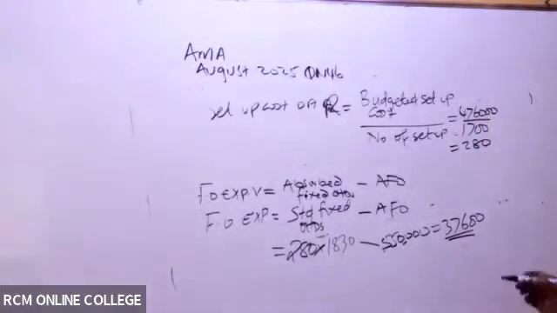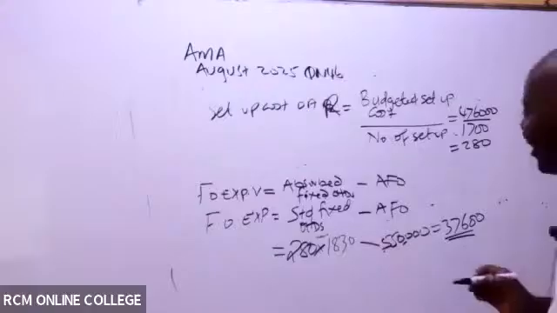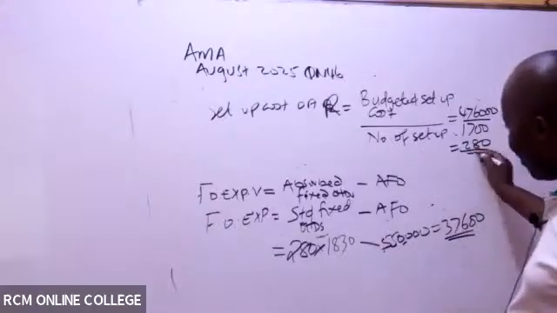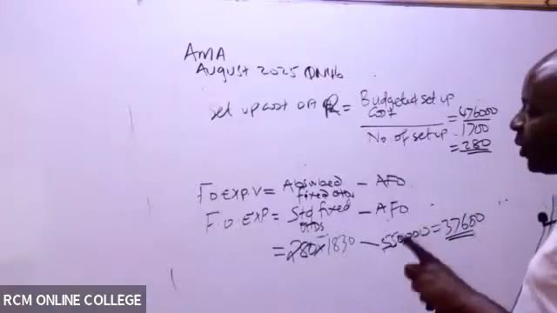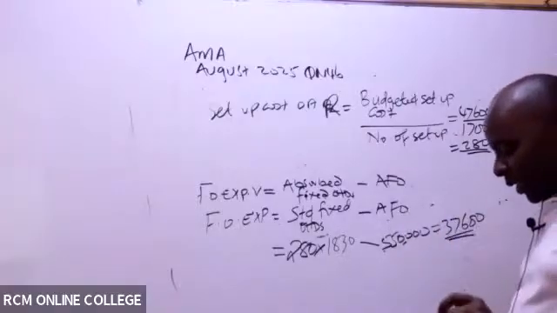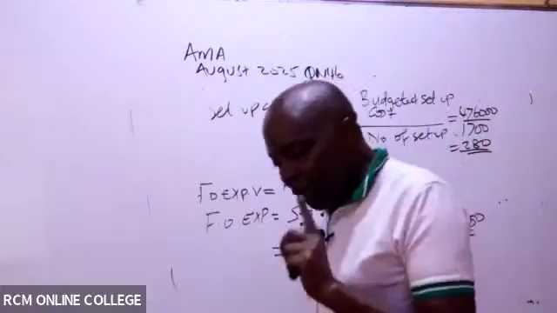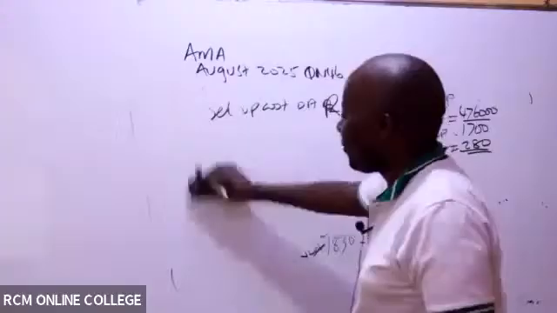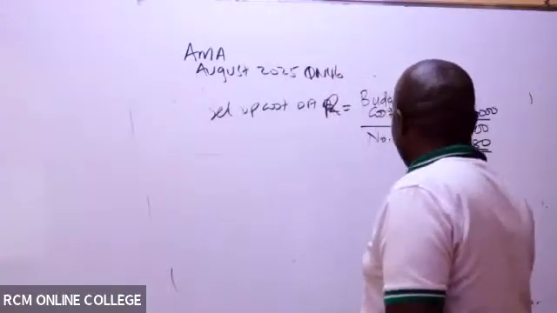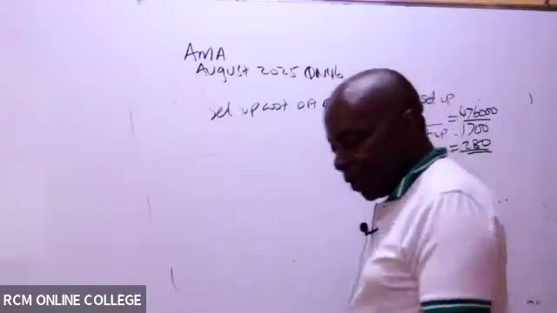But personally, I hope Shayla has been able to see how I got the 280 times number of setups. How I normally do this, I do it in a very simple way. Whenever it's variance analysis and activity-based costing, I do it in a very, very simple way. And this is my approach, which I would always want you to borrow. Always borrow this approach and you will never go wrong.